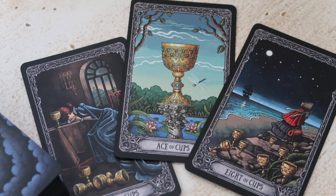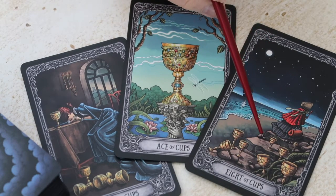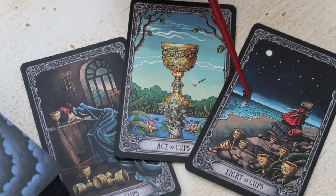I thought they did a really good job with the Eight of Cups. I prefer to have the moon than the sun in the Eight of Cups. Some cards I know we have them moving towards the sun, but because this is a challenging, emotional situation kind of card, to be moving and guided by the full moon, I think is really beautiful. I love that there's a ship in this card as well too. When a deck doesn't show the path or where the person is going or what is guiding the person, I think it makes the Eight of Cups a little difficult.